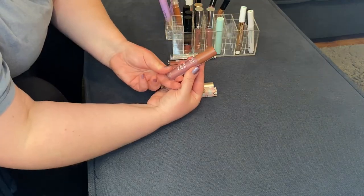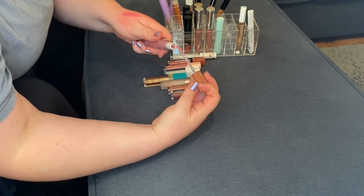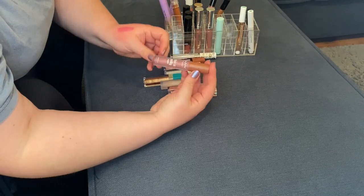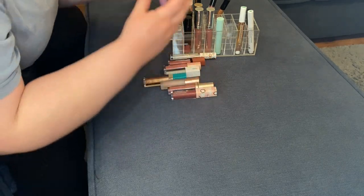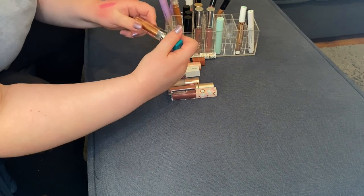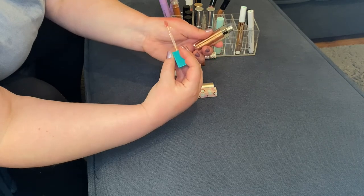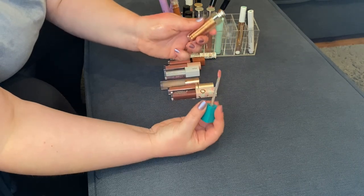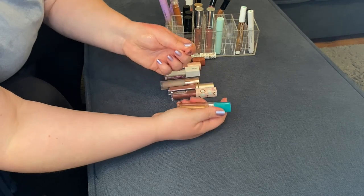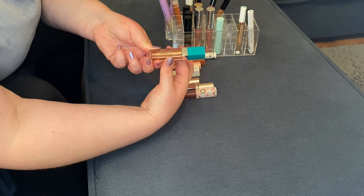This is the NYX Milky Gloss in Cherry Skimmed — super duper pretty, a very nice pinky mauve kind of gloss. I love what it does for my lips, so keeping that one. I also have the Thrive Cosmetics lip gloss in the shade Glinda — like a rose gold. It is pretty, but I think my mom could really get a lot of use out of it. She loves glosses like this and loves Thrive Cosmetics so much, so I'm going to give this one to my mom.